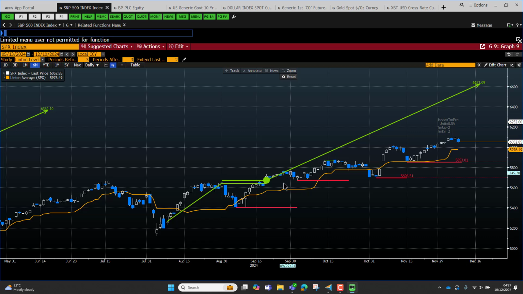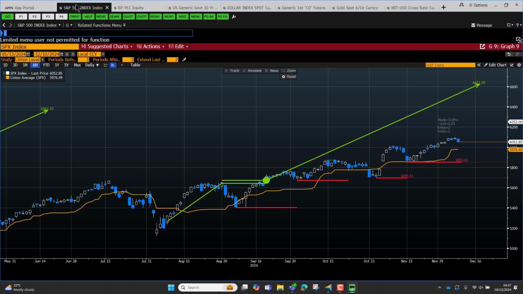This is a 2-to-1 ratio. That's the standard that we recommend, but clearly we are still heading up, and we may need to just adjust that frame. So on the S&P 500, we're above the 21-day midpoint average. We've got good levels of support here marked on the chart, and that upside target is still in train.